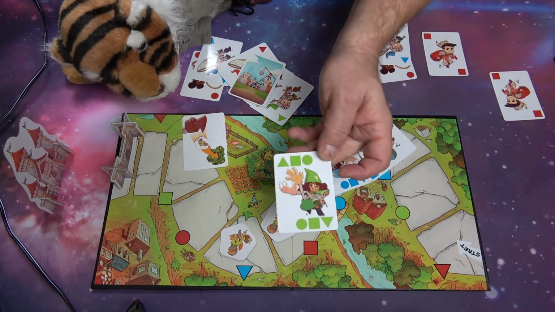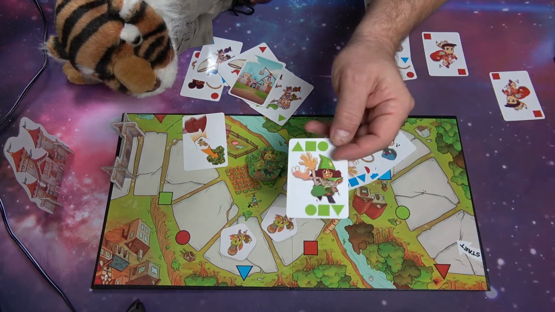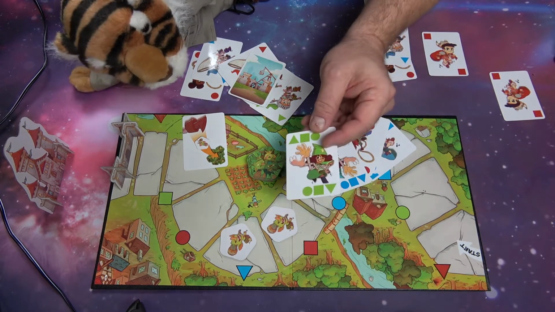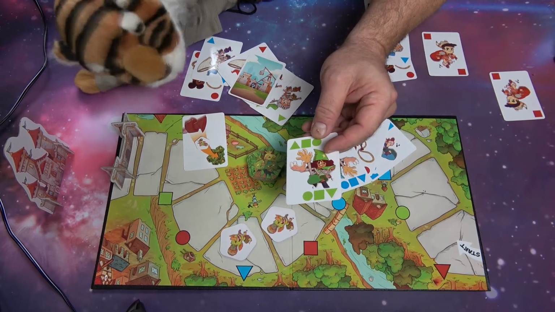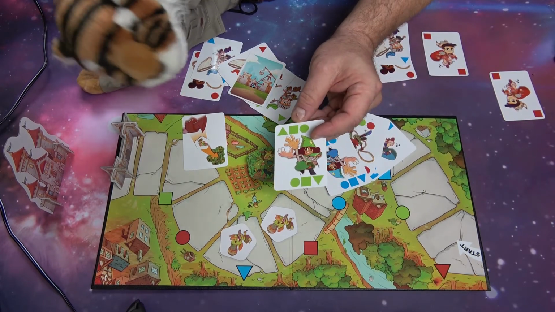Another card is this particular card. These are heroes and they can use any of these symbols only in that color. That could be very helpful, especially if there's monsters on the different colors.